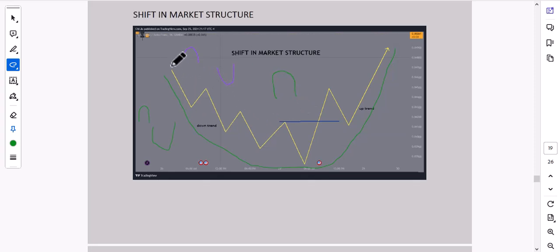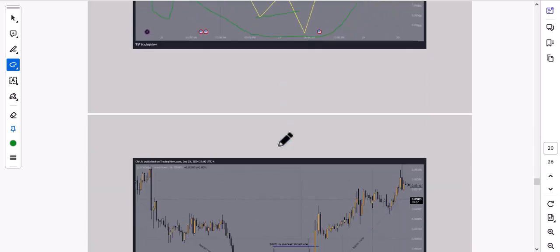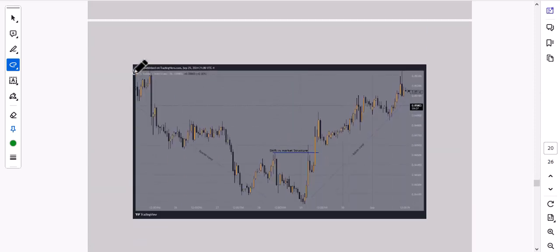So what's happening here? We had a downtrend, a bearish structure, market kept falling, then all of a sudden we saw a stop hunt, and after this stop hunt, which I will explain in detail in a subsequent lesson, we saw price displace a short-term high. After price displaced the short-term high, it retraced and then shifted. There was a shift in market structure, right? Okay, so let's look at this on a real-time chart.